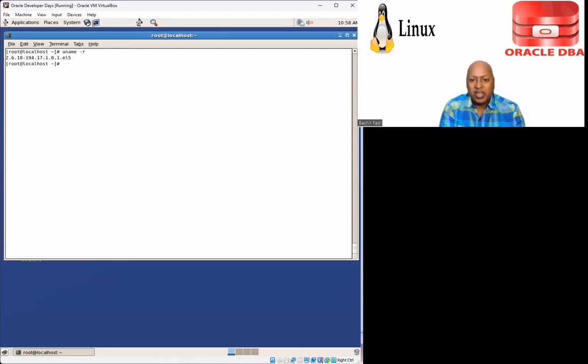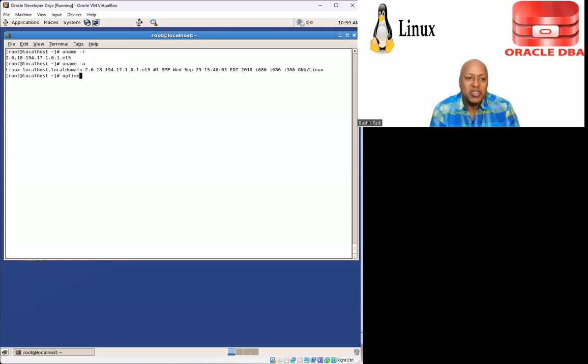Now if we want to see the kernel release information, uname -a, a variation of the parameter, gives us more of that information. Sometimes you want to see how long the system has been running, including load averages. You'll be surprised how many times something might restart on its own or something might fail. So let's look at uptime. It's going to tell us, as you can see, how long the system has been running, and also load averages and so on.